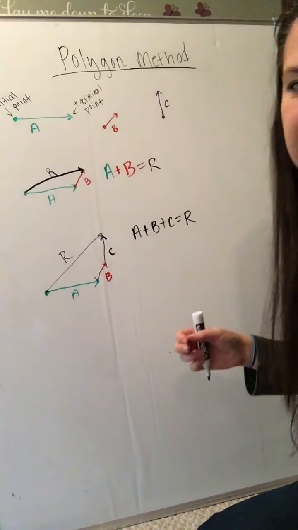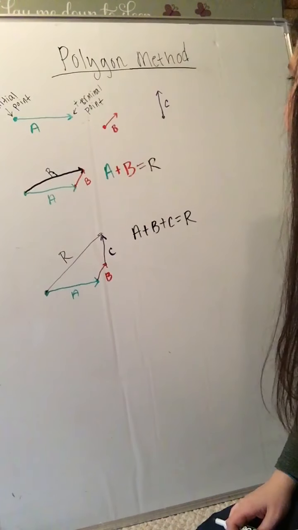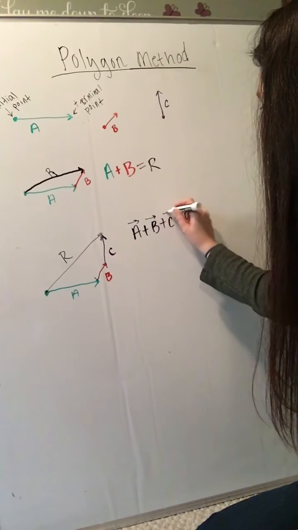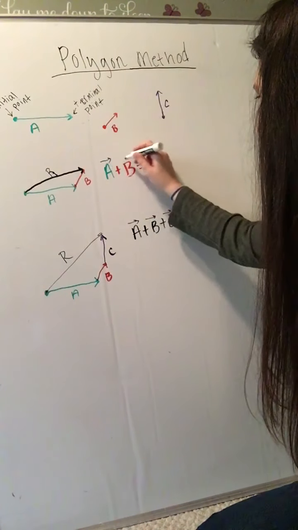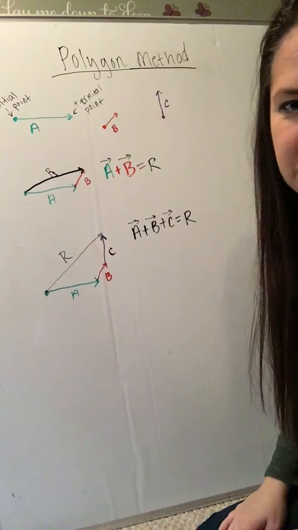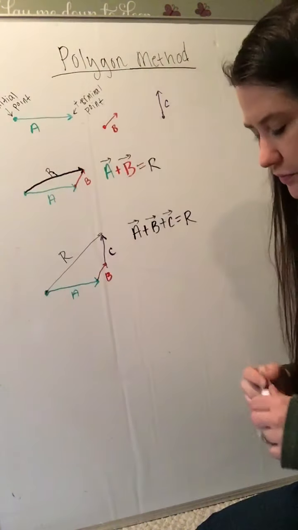Your textbook represents vectors with bold letters. A lot of textbooks represent vectors with a little arrow above them to say that it's a vector. A lot of times in print, you put that there because you can't really tell that it's bold. So if you want to write your vectors like that, that's not a bad idea.